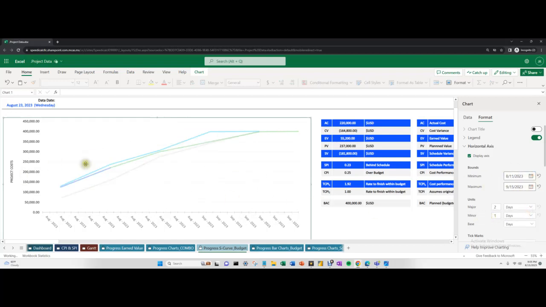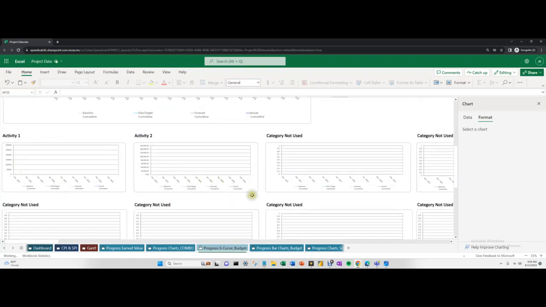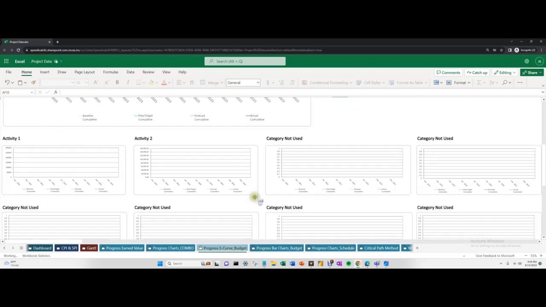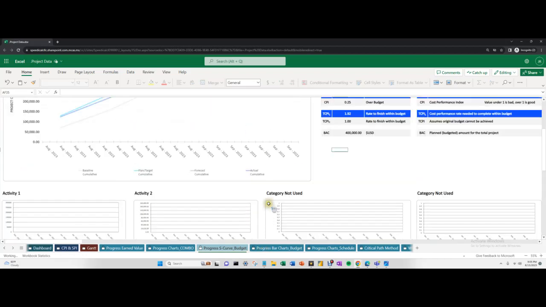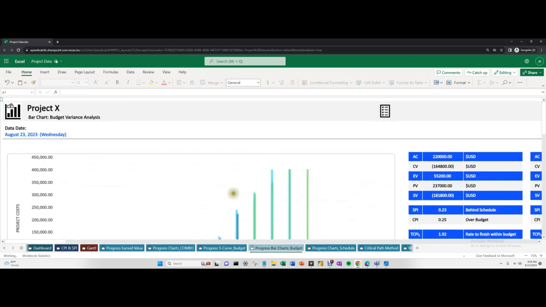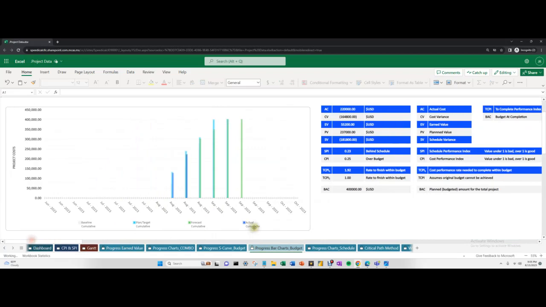There. Now you see it on the whole thing. And you'd have to adjust these like we did on the other ones as well. Again, this is carried over. Okay, it's the same, but you don't have to bounce around. Everything is here, but everything, again, for every single activity is done and the entire project. Again, this one's the same. It's just in bar form instead of S curve.